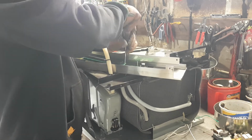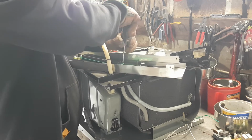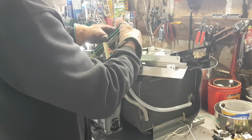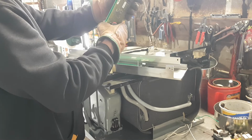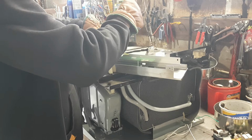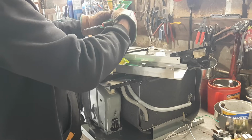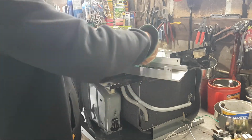Yeah, this is a slow process. I should worry about this later, I guess. This teardown's going to take too long. What's holding you yet? Really? Oh, it's heavy. I don't know why I took you apart.